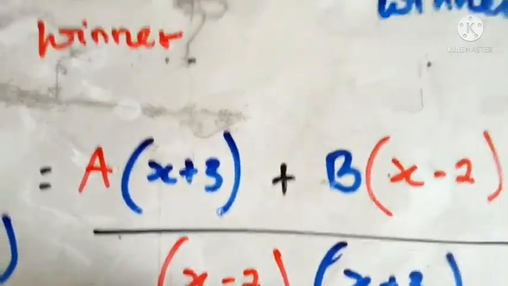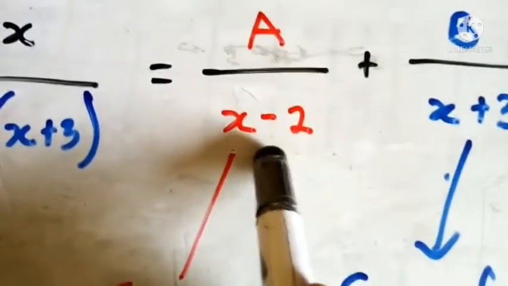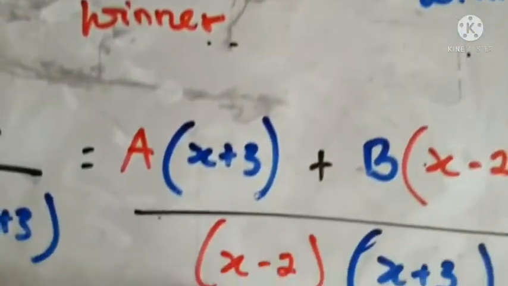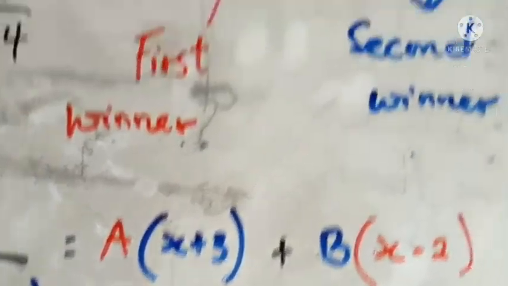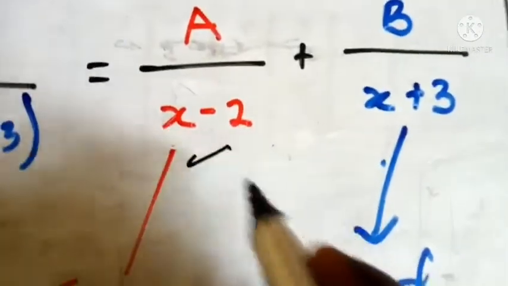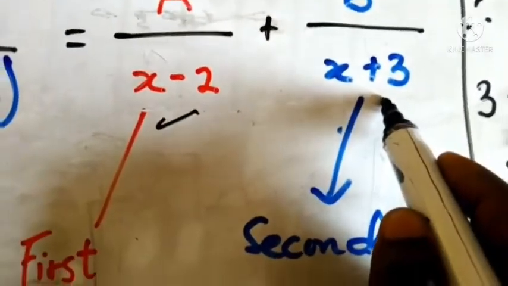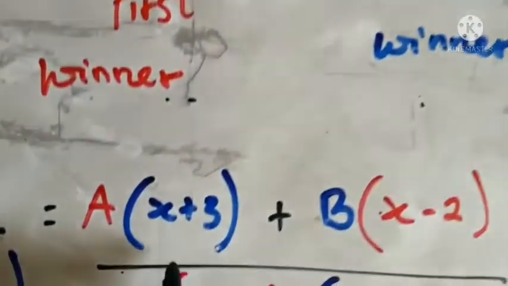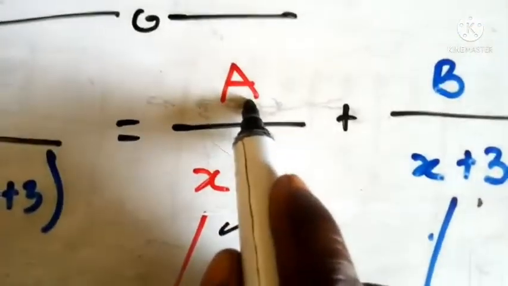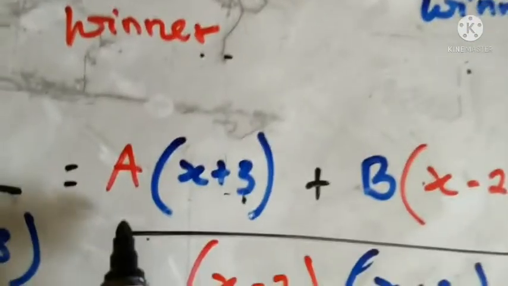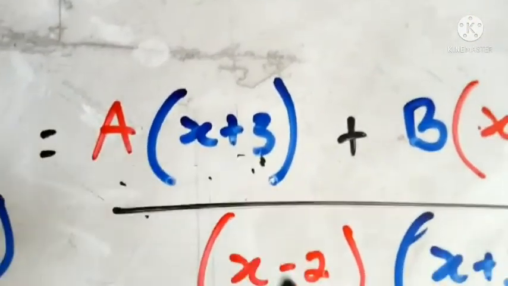This is the LCM, so the LCM is x minus 2 and x plus 3. Out of this one, this guy here will go into this. The two of them will cancel, because this guy will cancel out, this guy will go away, as well as this guy will go away. So we are left with only this one, right? So here I'm having the x plus 3, and then multiplied by the top one, that is a here.